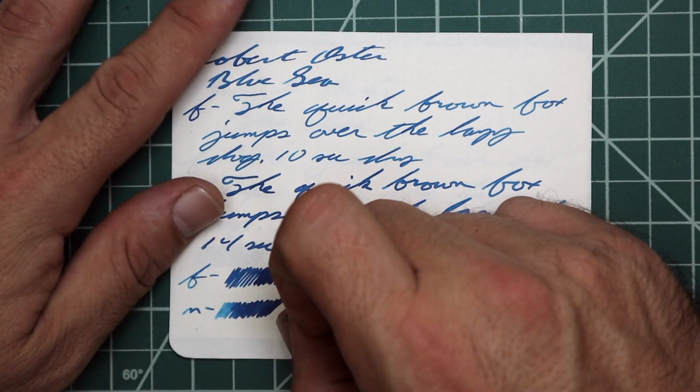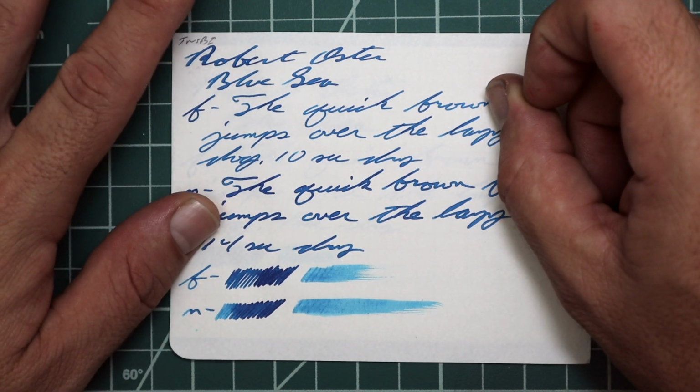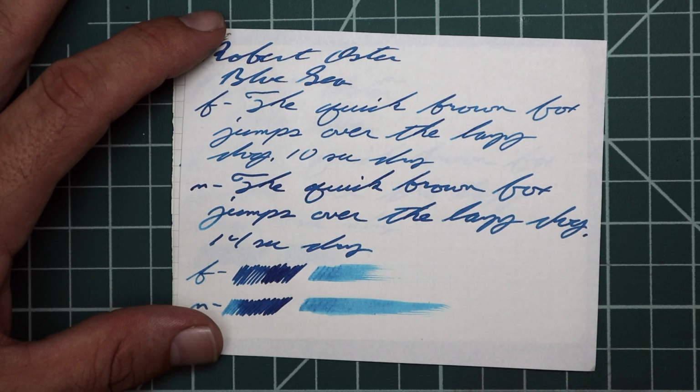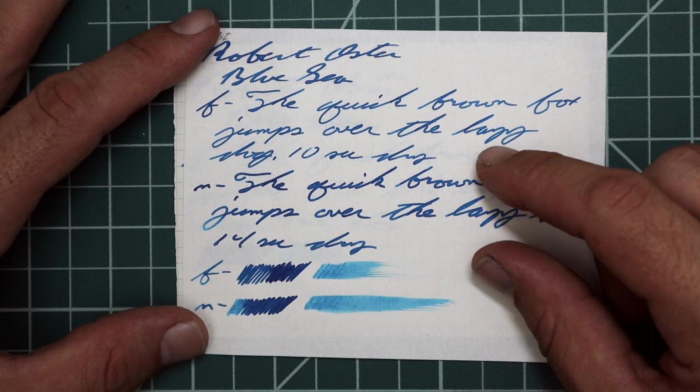Where I put my thumb, where those oils sit, because I'm holding that paper down, and because I'm pressing it, that's where I'm seeing it. That's why that happens so frequently. 14 seconds to dry. Looking at the scrubby, we see no color variation really.